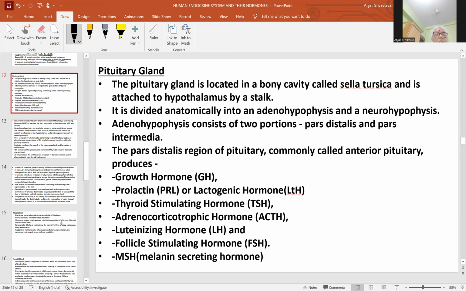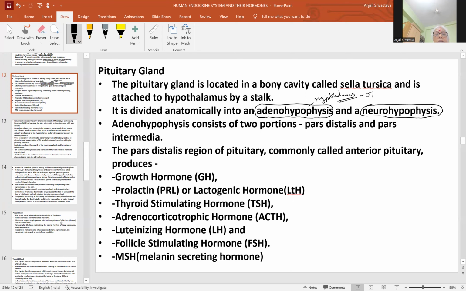सेकेंड हार्मोन हाइपोथैलेमस के बाद ये पिट्यूटरी हार्मोन है. पिट्यूटरी का स्ट्रक्चर हमने देख लिया है, न्यूरो हाइपोफाइसिस एंड एडेनो हाइपोफाइसिस है. एडेनो हाइपोफाइसिस के जितने भी हार्मोन्स हैं, दैट आर द 7 हार्मोन्स एडेनो हाइपोफाइसिस के हैं. दीज आर कंट्रोल्ड बाय हाइपोथैलेमस, ब्रेन से कंट्रोल होते हैं. हाइपोथैलेमस के सिक्रीशंस या रिलीजिंग हार्मोन्स कंट्रोल करते हैं एंटीरियर पिट्यूटरी के 7 हार्मोन्स को. दीज आर 7 हार्मोन्स, वेयर एज न्यूरो हाइपोफाइसिस controls directly.